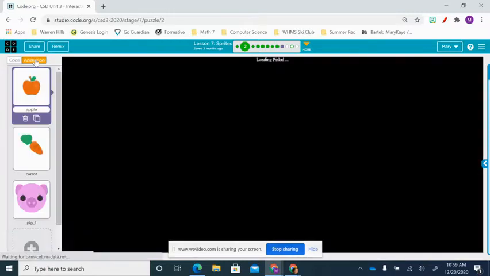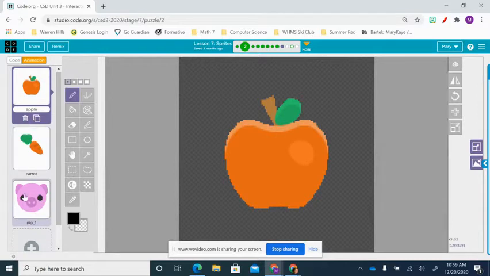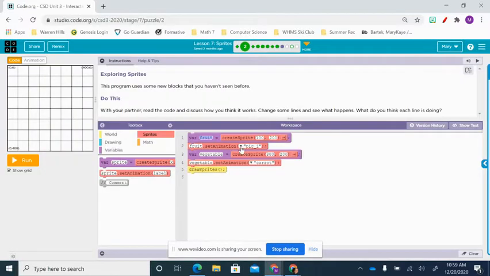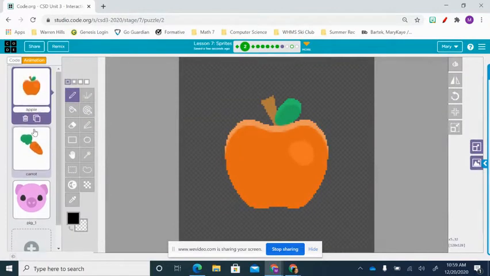If I look at my animation, oh, I see what I did. I changed my fruit from an apple to a pig. That's why it was a pig. In my animation tab, I can see the different animations. I'm going to change that back to an apple because that makes sense for a fruit. Again, the animation tab is right here, and that's where you're going to be able to find the different animations.